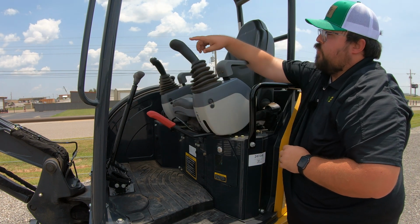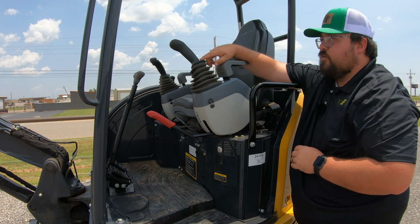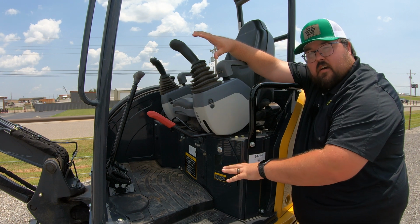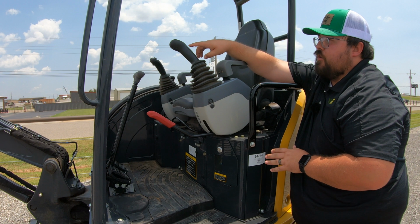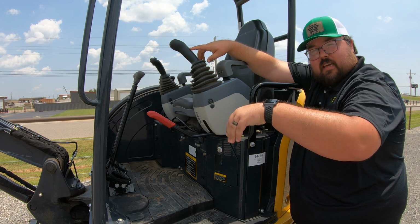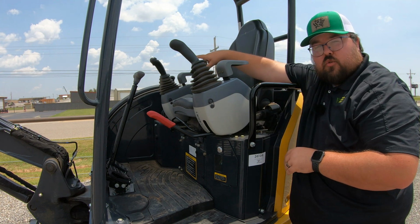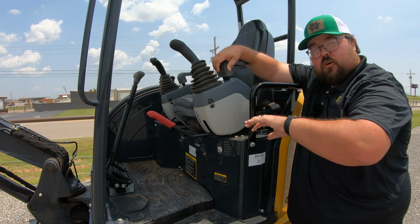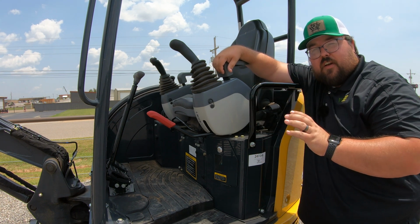Now, like I talked about before, we have two joysticks here, one on each side. These are going to control your boom and then also the swing of your machine. So turning the whole cab is going to happen with our left hand control, and then also moving the stick or the dipper is going to happen with our left hand control, and our right hand control is going to raise or lower our whole boom and also either curl or dump our bucket. Now this is going to be if we are in excavator mode.